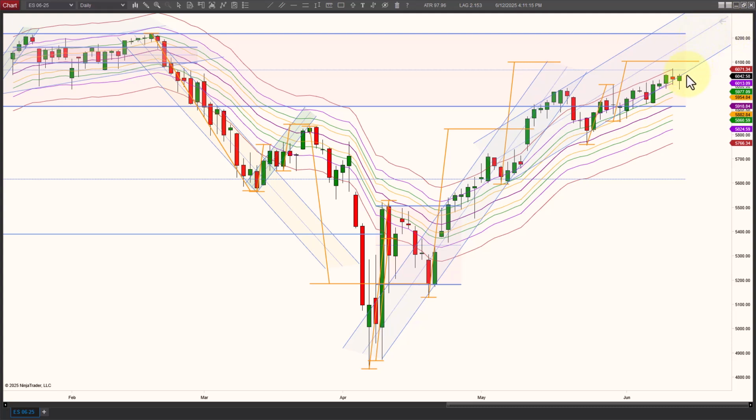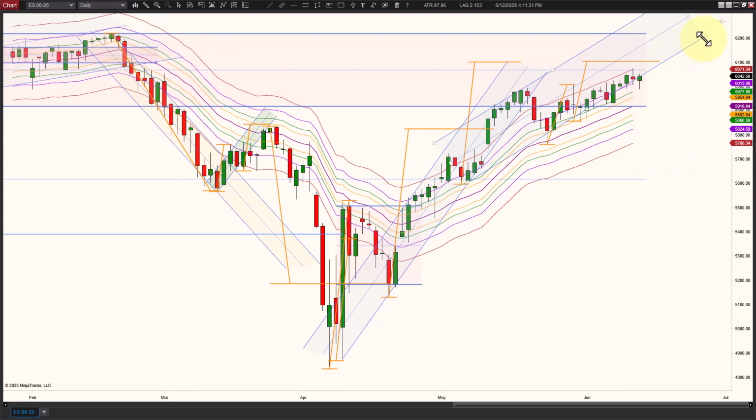You can see here, it looked like we finally were going to try to close outside the trend channel, but I would say that closed right back at the trend line, so I would not call that a convincing close outside the trend line. And in fact, you might even adjust that slightly. And it closed back inside, in my opinion. So even if it was right where I had it the first time, I do not believe we've had a convincing close outside yet. So I think the uptrend's still intact at this point.